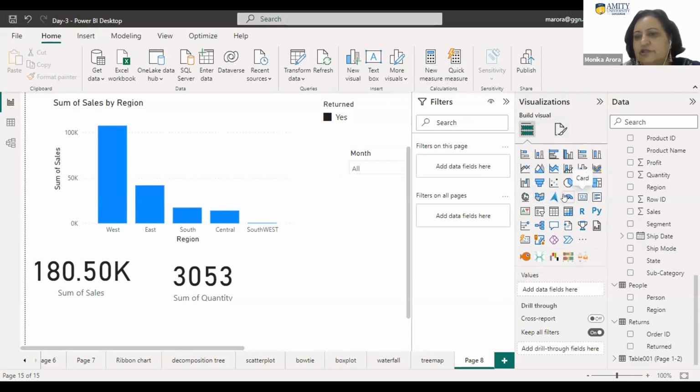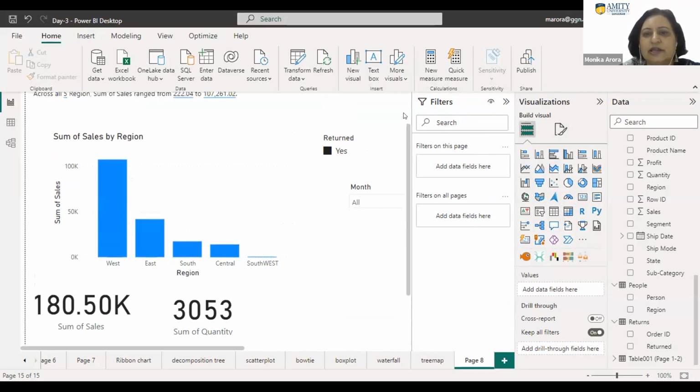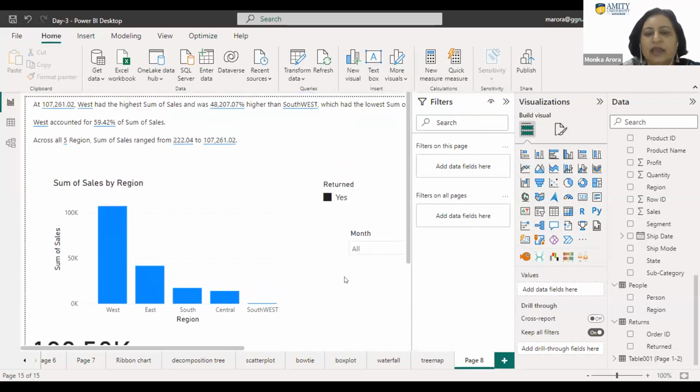Right, and some of the visuals like gauge or maybe filter, because we have not covered the filter options much. While creating the dashboard, we will be using this filter option so that it can also be clear. You can also create your own measures. I have created one measure. Based on some conditional formatting, you can create your own measures also.